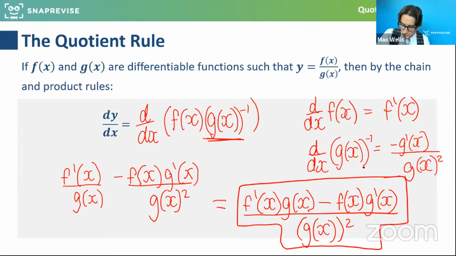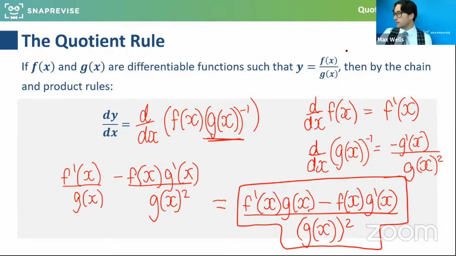So when you've got f of x over g of x, some function of x over some other function of x, the quotient rule boils down to the derivative of the top times the bottom, minus the other way round, over whatever was on the bottom, squared. You might still think, wow, okay, that's going to take a minute to process and be happy with. But we'll look at it with some very good examples and make sure we're practicing just plugging into that rule to save us going through a chain and a product every single time. So that is the quotient rule.